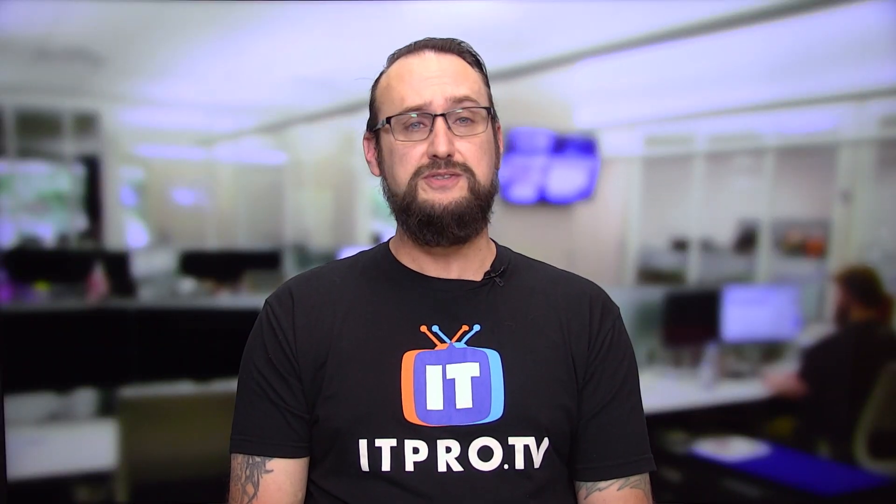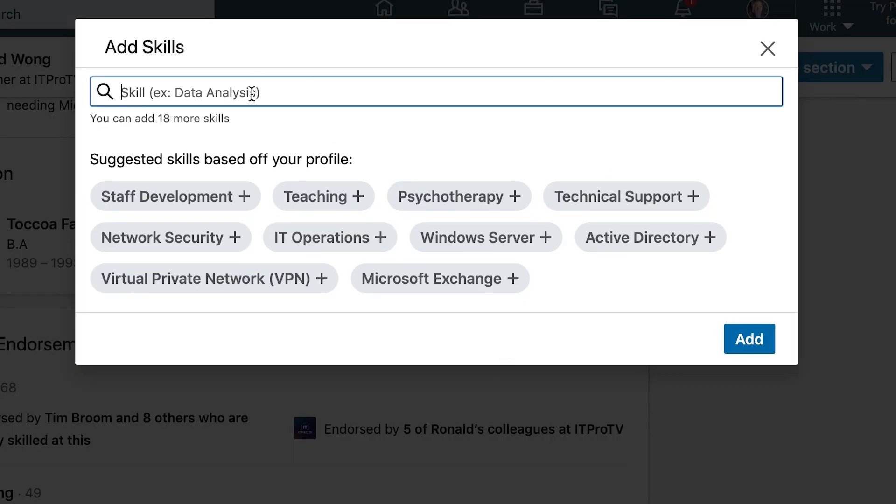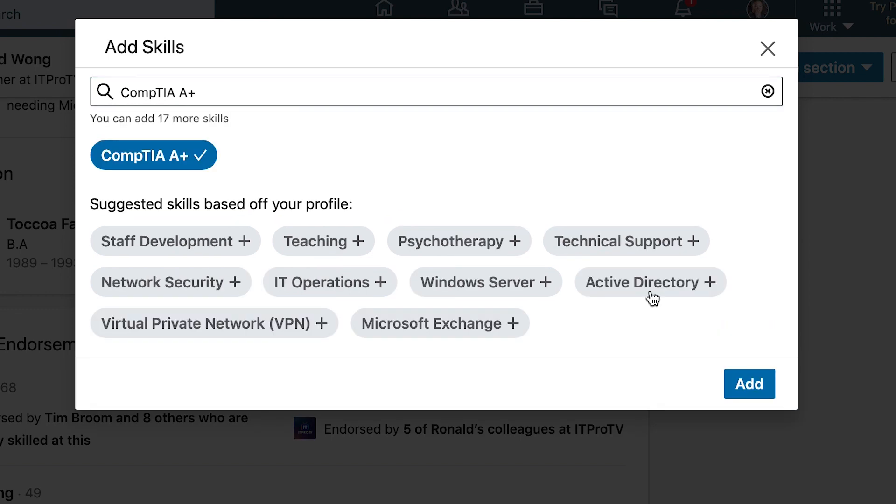Number one on the list: let everybody know. As a part of the resume building process, be sure to include your certifications and the skills that you've learned as a part of A-plus. If you're using social media platforms like LinkedIn, make sure that you put those skills because they are measurable for your next job. If you're using something like Twitter, Facebook, or even About Me, make sure you include details about your certification.